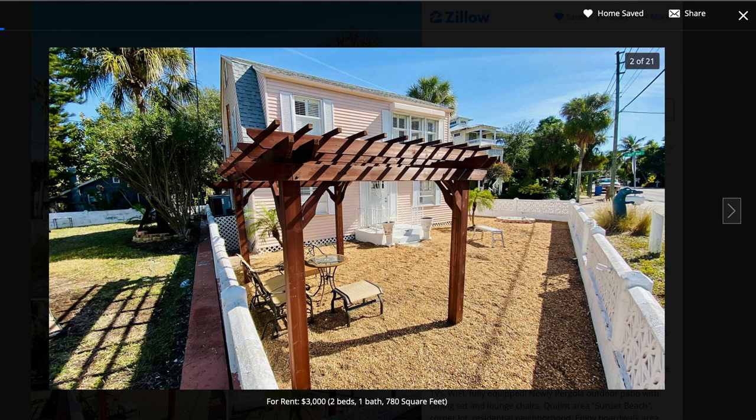I chose this house because I couldn't actually find anything else in the St. Pete Beach area when it comes to two bedrooms. This was the cheapest two-bedroom property rental I could find anywhere in St. Pete Beach. We're also going from the most expensive to the cheapest, so funny enough how the most expensive one we're starting with is actually the cheapest in this area.